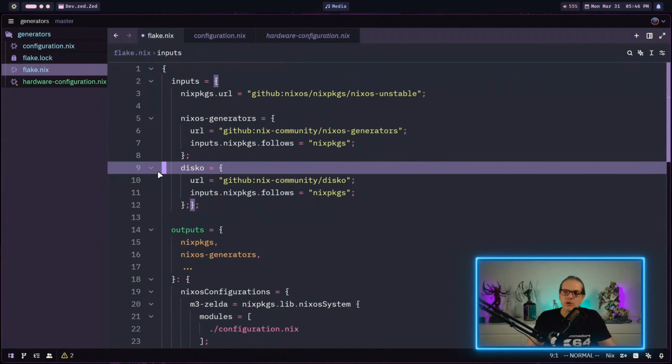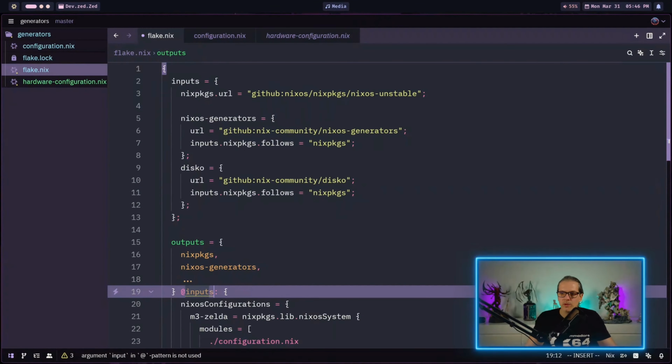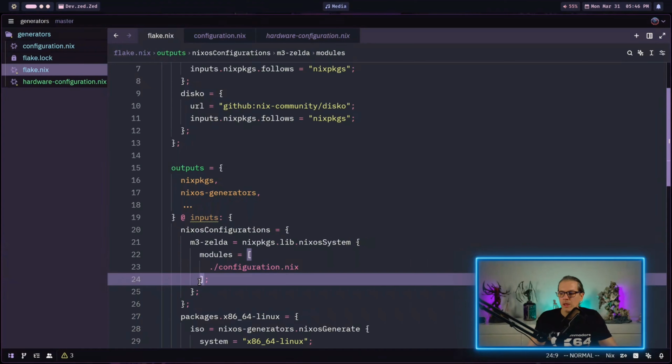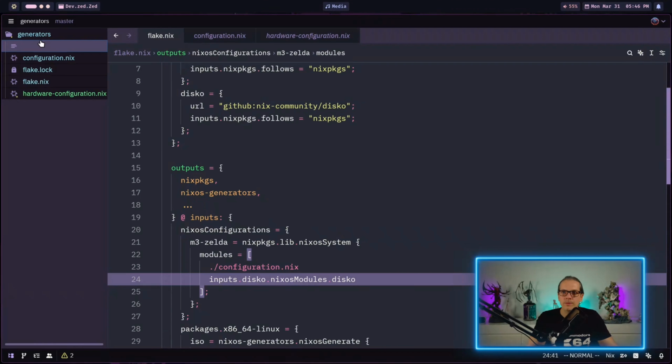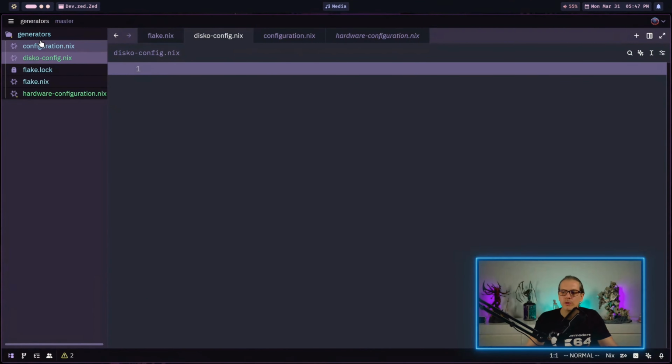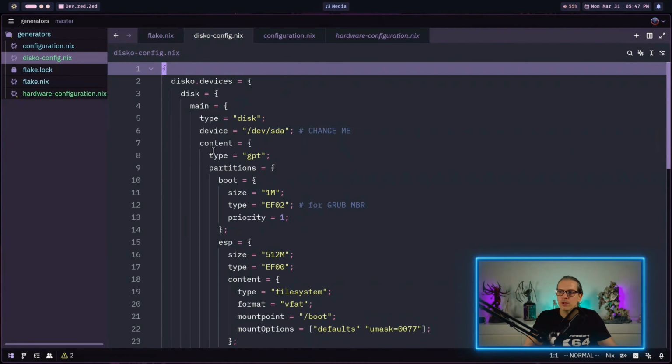So I will just add disko to my inputs here, make the inputs available, and refer to the disko input here in my modules. And of course, I will need a disko config here. So I'll just create a disko config.nix and paste in my device configuration here.